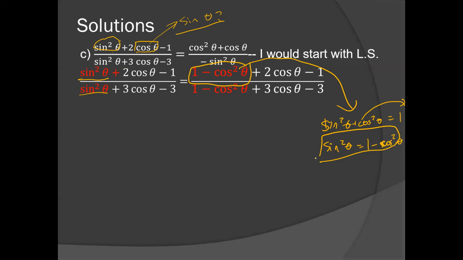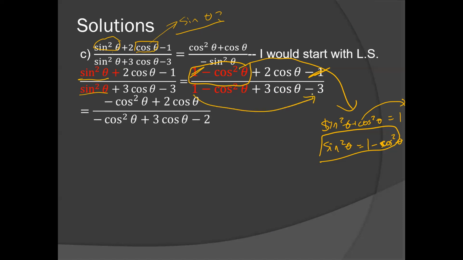And then this ends up giving me a new expression that doesn't look like it's easier, but it will actually become a little bit easier, I promise you. So first thing, I have 1 minus cos squared theta plus 2 cos theta. And then here I have minus cos squared theta plus 3 cos theta. And then I have a negative 3. And of course, the negative 3 is added with the 1, and this ends up giving me negative 2. So now I have this new expression, which again doesn't look that easy.